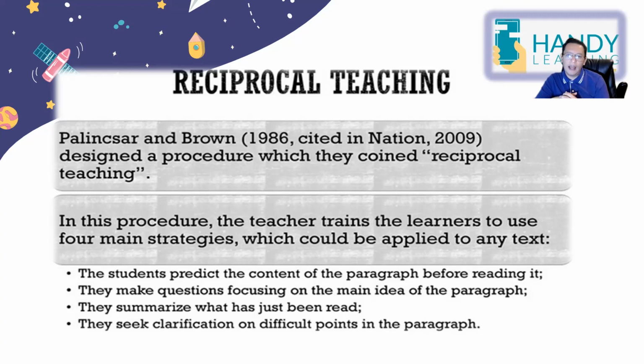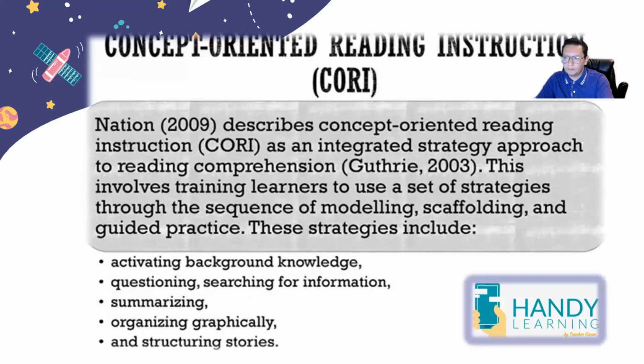Let's go back to the animals in Africa again. So they could summarize what they just read, and they can go to the internet to find more information about animals in Africa. Make sure that information written in the text is confirmed by serious and reliable resources from the internet, which not only produces reading and critical thinking, but also autonomous learning. So this is reciprocal teaching.